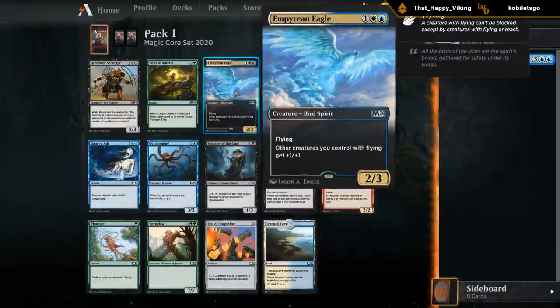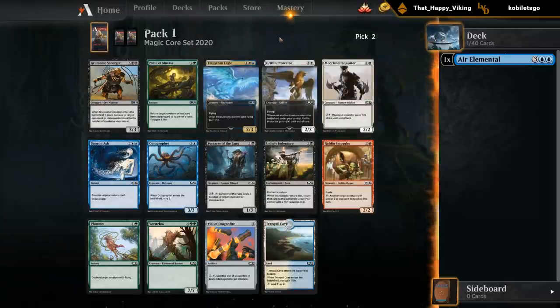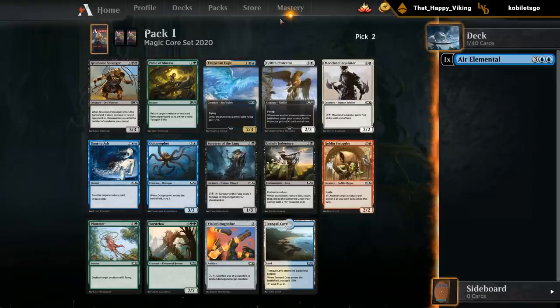Alright, follow that up with a second pick, Empyrean Eagle. Maybe try and build a nice blue-white flyer stack. Pretty strong if it comes together, and this is a pretty ideal start. So yeah, let's give it a try. Can maybe even wheel like a Protector or a Tranquil Cove.